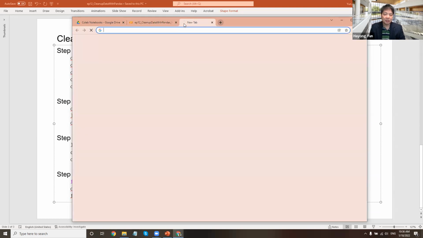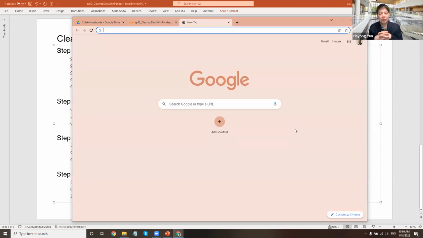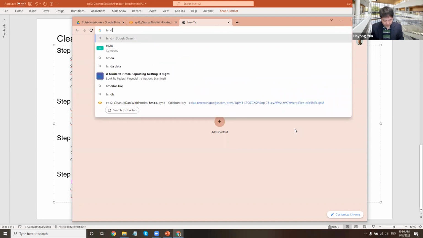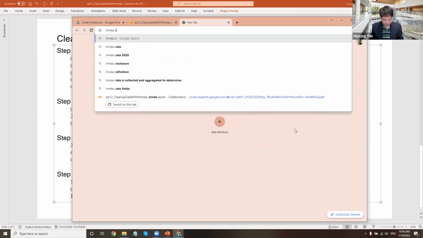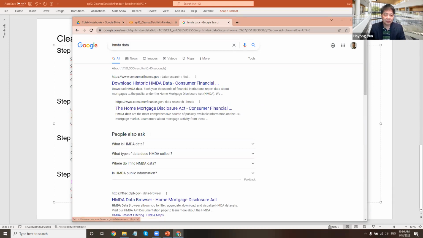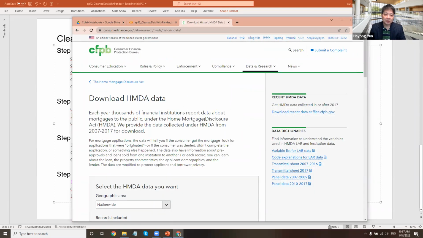But let me first mention something about the data. Today the data we will manipulate is about mortgage origination data. HMDA is the database name for the data. And if you go to the Consumer Finance website, here's a little background. In home mortgages, the government cares a lot that mortgages are given fairly to all Americans, and that financial access is being done fairly.